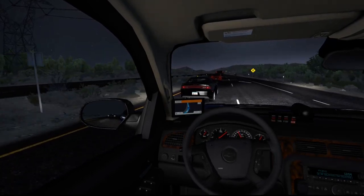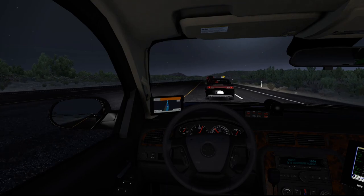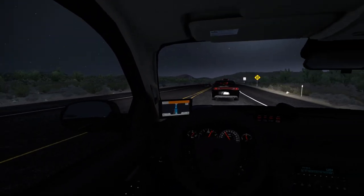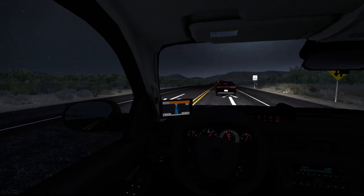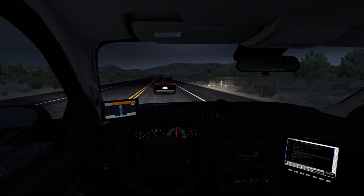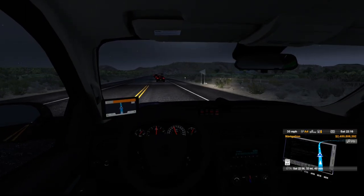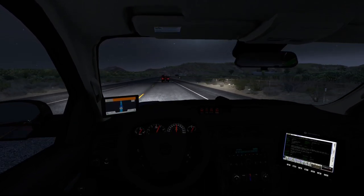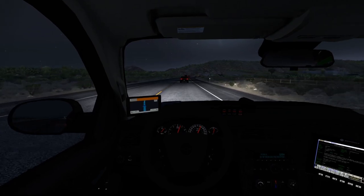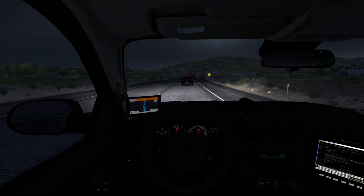Oh, we're gonna try to cut in here with this charger. There we go. I knew we could do it. Alright. It's going to be a single lane coming up here. I want to see how far we are from our current destination. So are we coming into Clifton soon, about 32 miles out? And then we're going to start backtracking through San Simon and then Camp Verde or whatever that one town is.